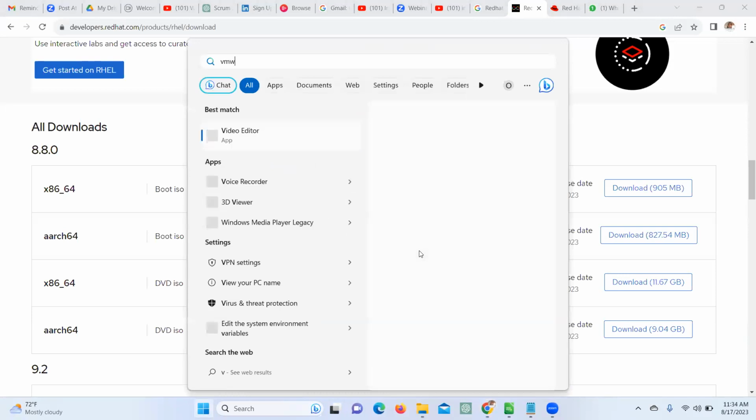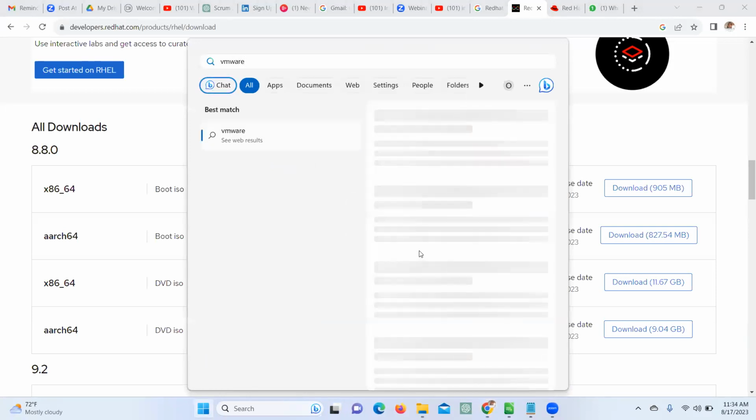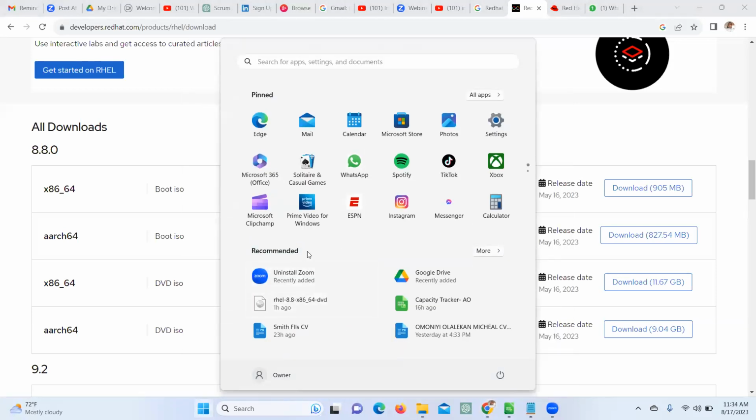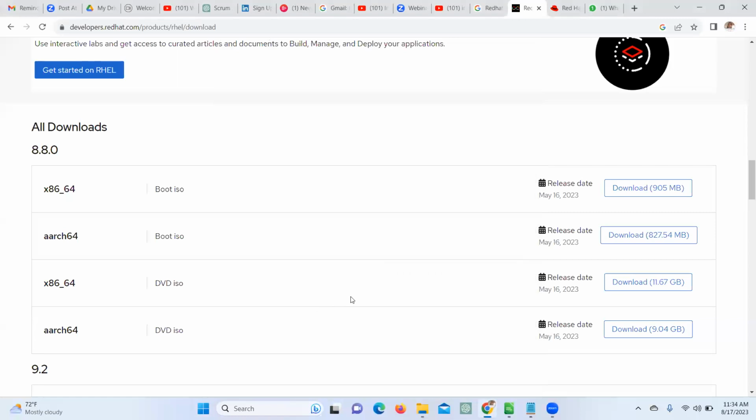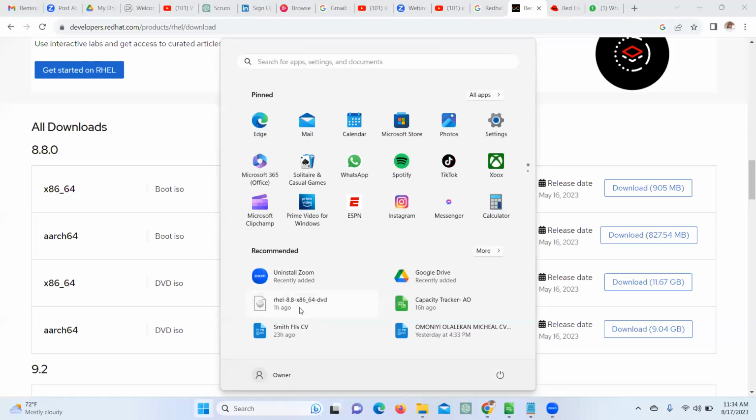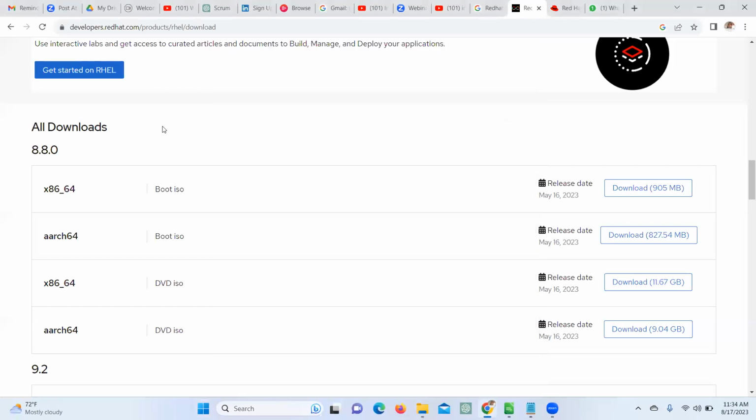Okay, so you did download the VMware software? This is it here. Maybe I downloaded the wrong one. No, this is the ISO, by the way. This is your operating system.